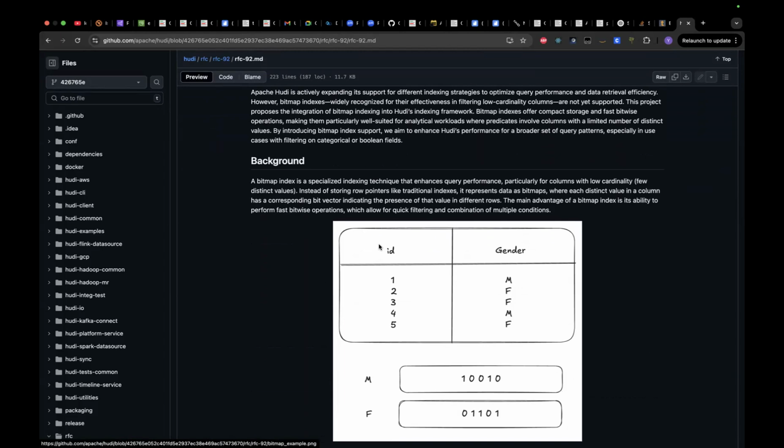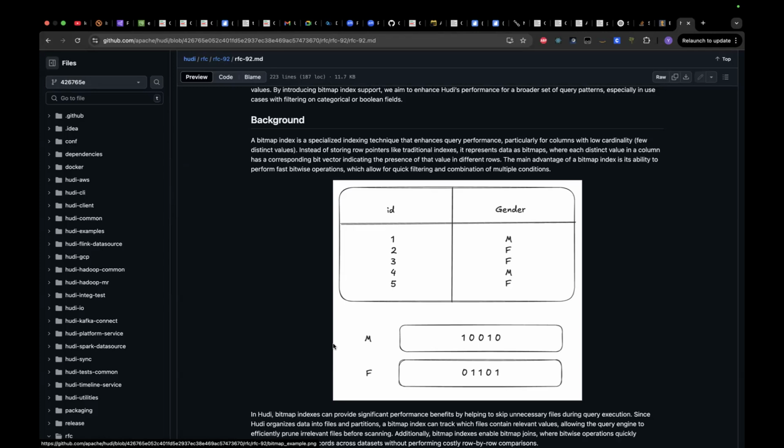For example, in the diagram here, you can see a direct example with the column gender. For this column, currently it has two values, M and F. For M, it's 10010, and for F, it's 01101. It's just a very simple, straightforward example of what a low cardinality column looks like.